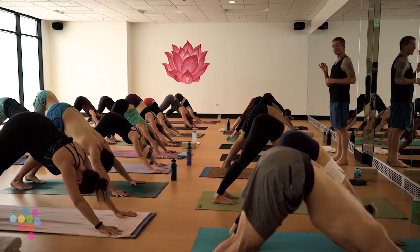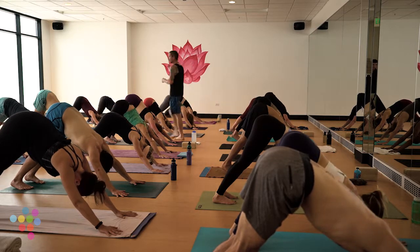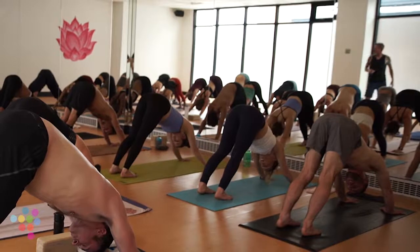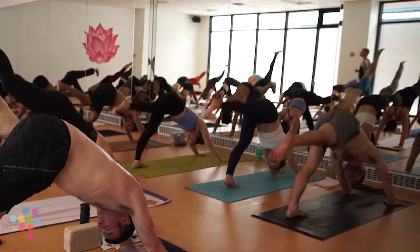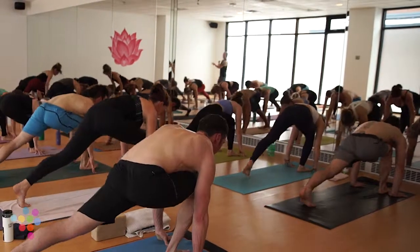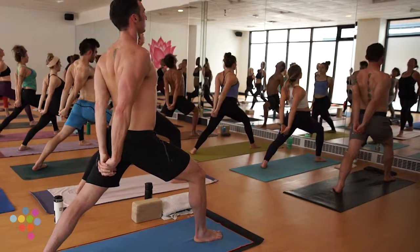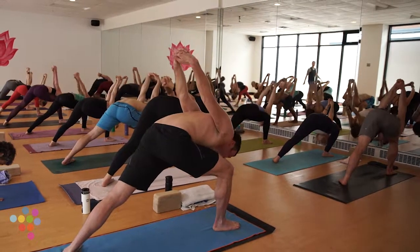The slower you breathe, the slower and more deliberate your movements will become. Let's try to flow slow, breathe very deep, and move with intention. Breath to begin — in through your nose, let it go out your mouth. Inhale your right leg back, exhale low lunge hip-width stance. Inhale to Warrior One, rise up. Exhale hands to low back, inhale back bend. Exhale humble warrior — fold all the way in. Take a deep breath in and hold.